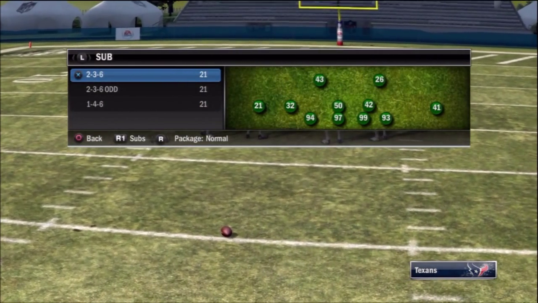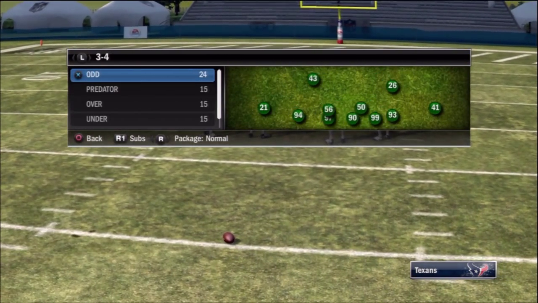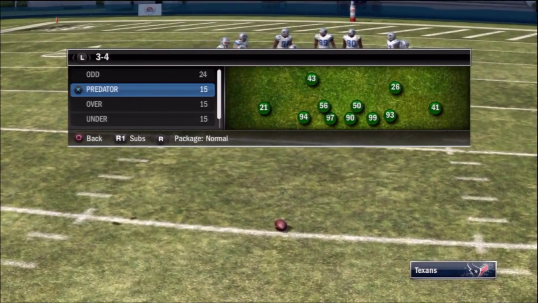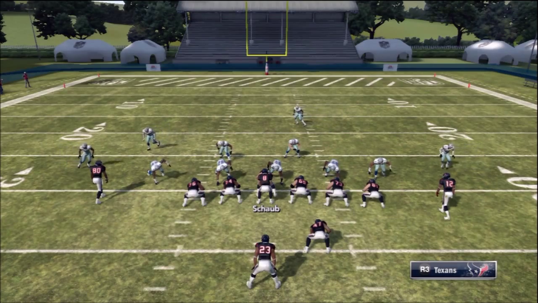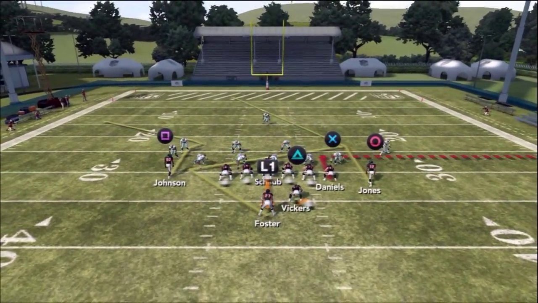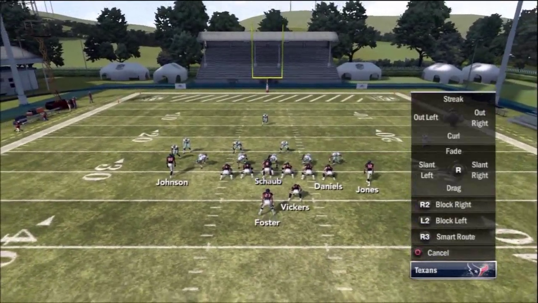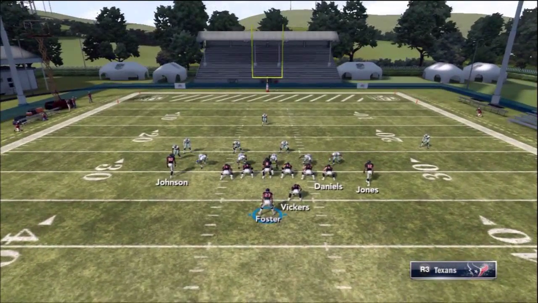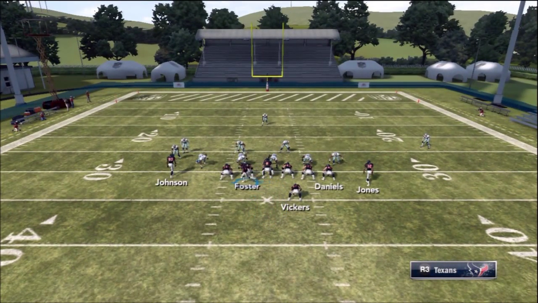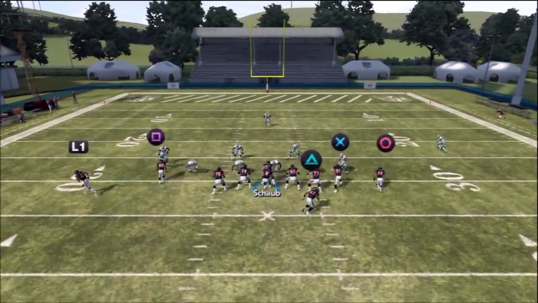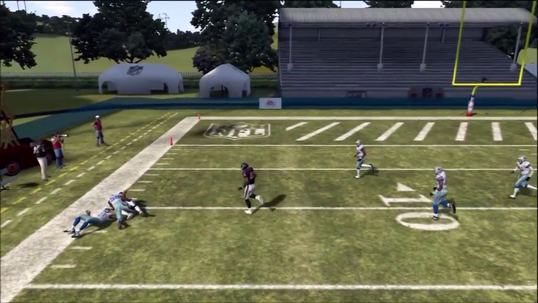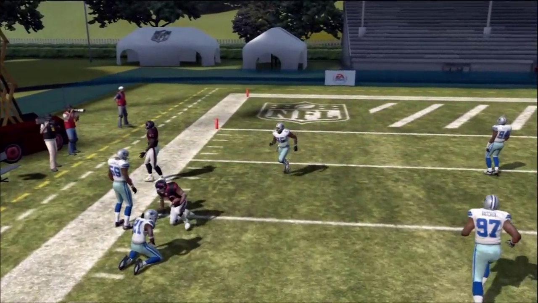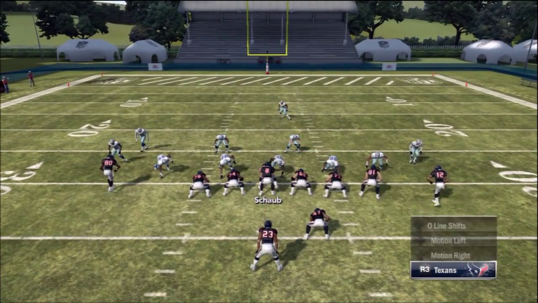We'll go ahead and start out in our base play, tight end option, and first we'll show you guys against cover 3. Switch it up to the 3-4 predator this time because we've been using nickel 2-4-5 in our videos. So again guys, cover 3 most likely. What am I going to do? I'm going to stay in this tight end option and just motion the running back out and quick throw it. It's effective, it works, and for the most part it's something that the defense has to be aware of. So most of the time we're going to do that.